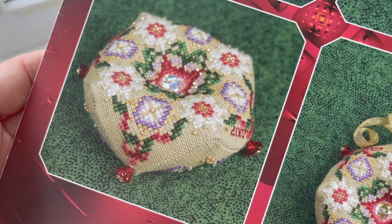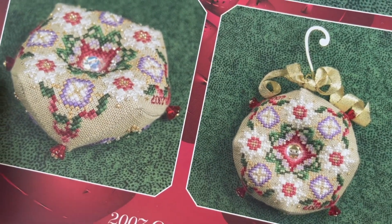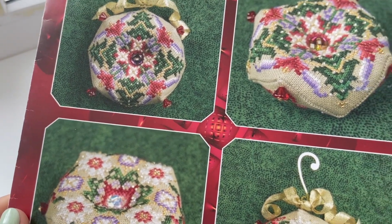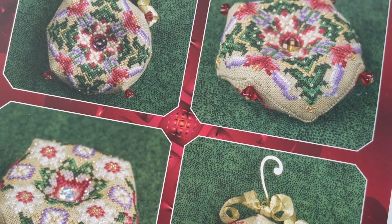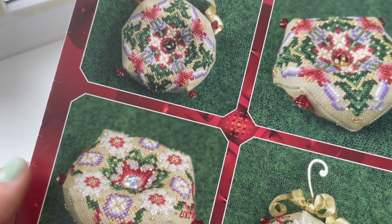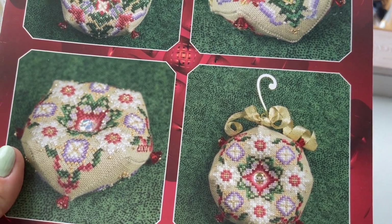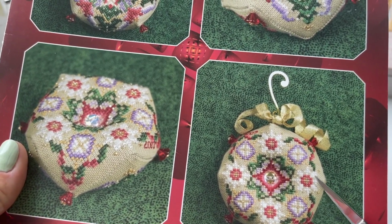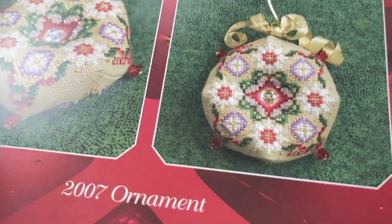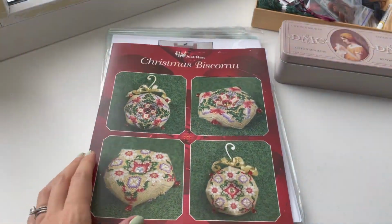It's so pretty. The only thing I don't like is the fabric for it. I would love to have either dirty linen or maybe gray green, maybe just original linen color, the regular one. But it's gorgeous. I just don't like this part. I think they were using it for the Christmas tree as an ornament, but I definitely will not make it for my biscornu. So beautiful, so pretty, and I'm terrified to sell it because I'm scared that I'll never find it again.